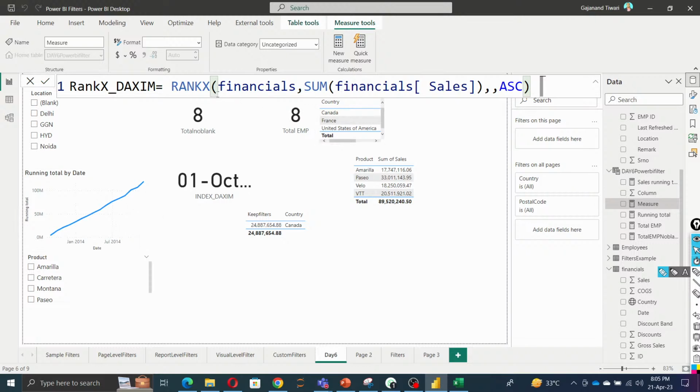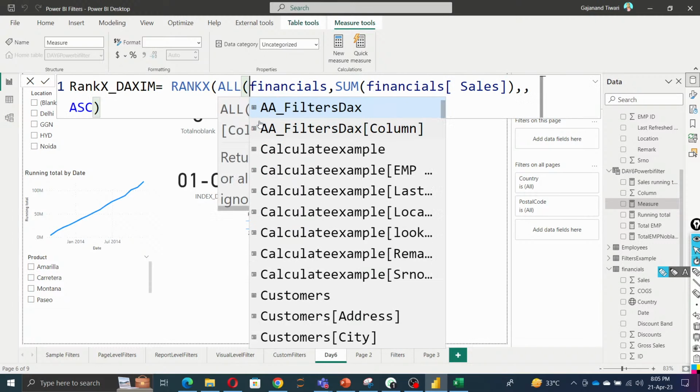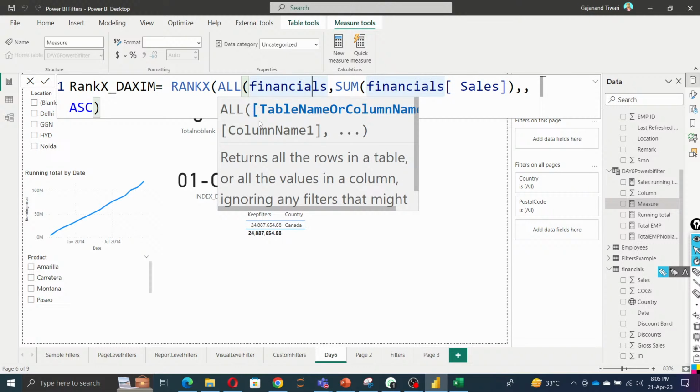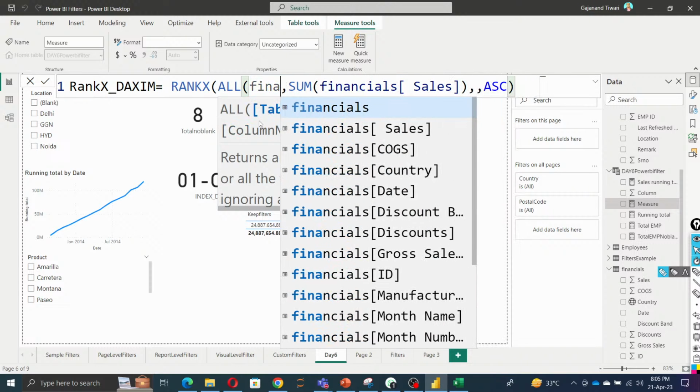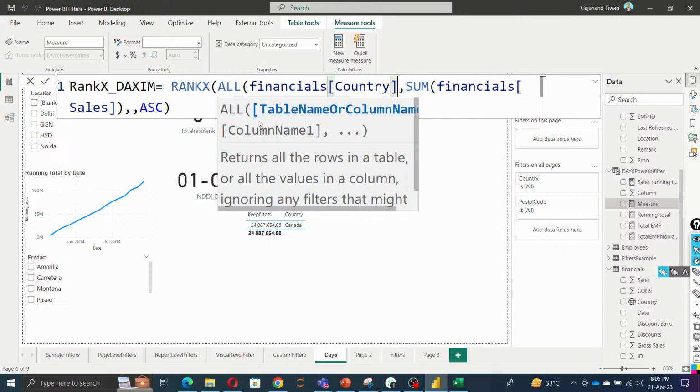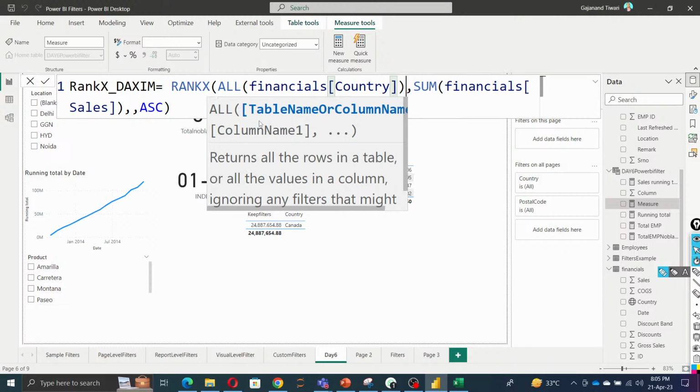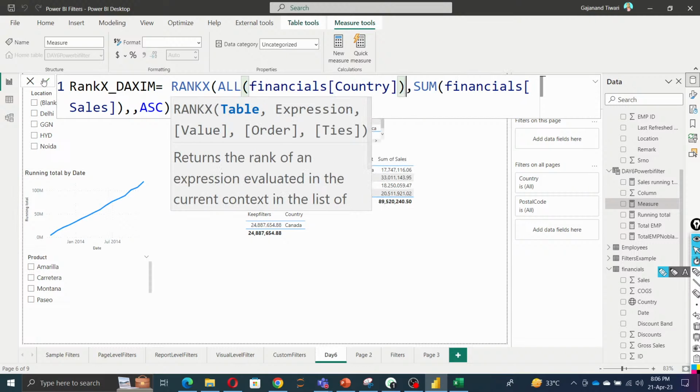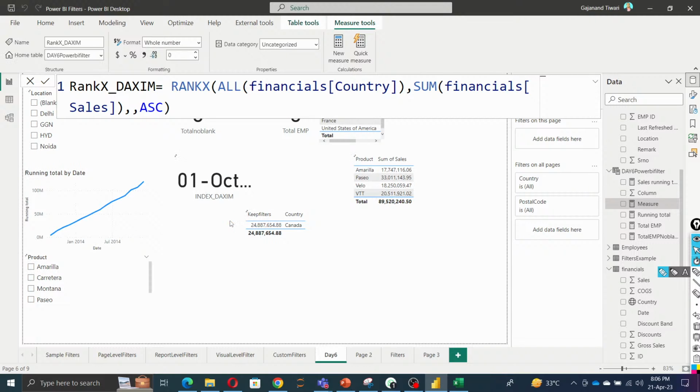Instead of Financial, I want to pass ALL of Financial as the table name, and I want to see it by country. Let's try this one.